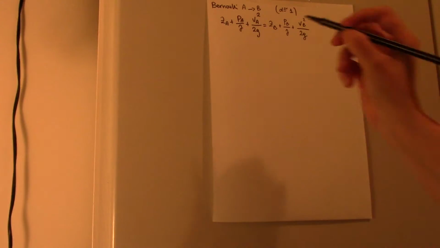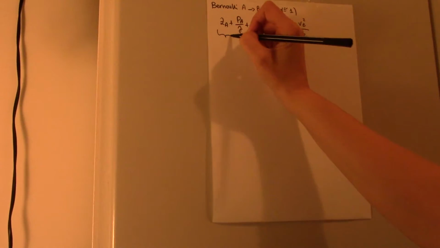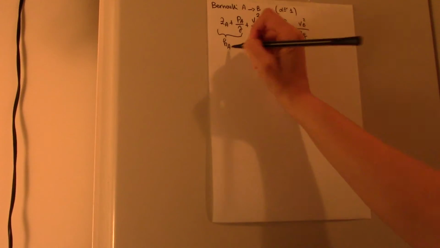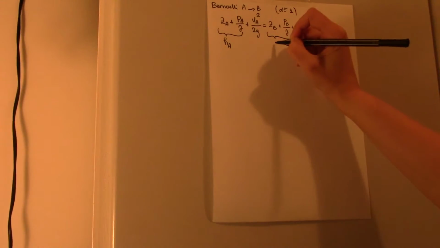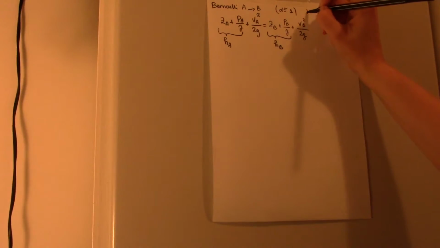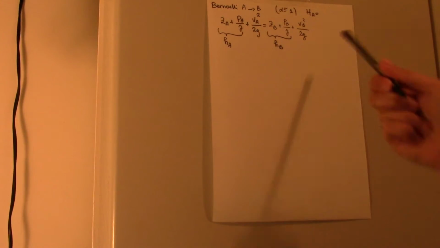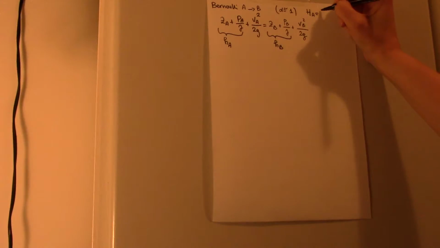Then, let's see what's happening. So basically, if I consider the difference of the two piezometric lines, I will add that this is the piezometric line associated with the section A, while this one is the piezometric line associated with the section B. Of course, from what we studied, the total head in section A is equal to the total head in section B.